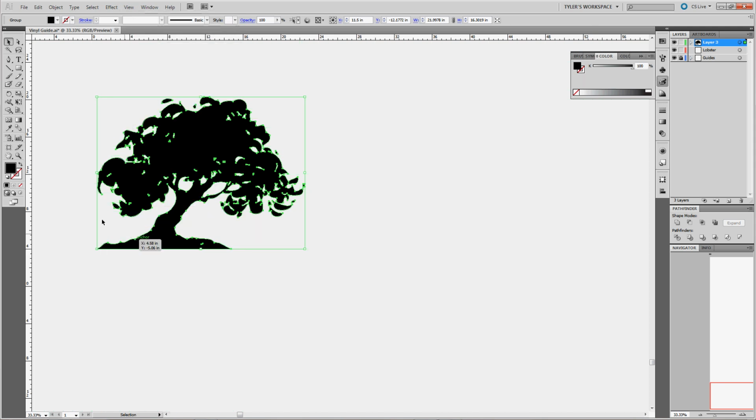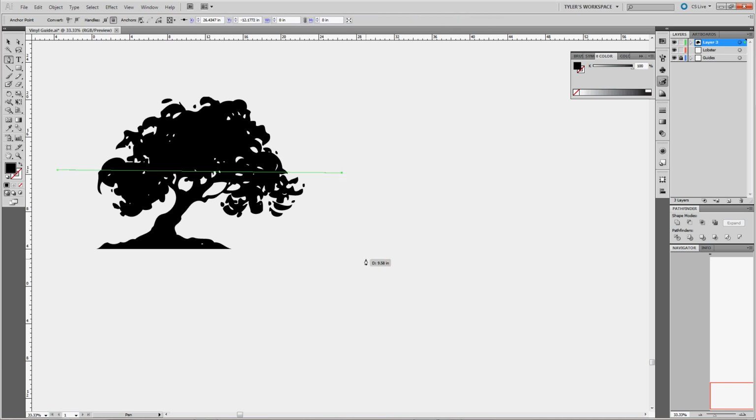Now we need to cut this image. First, we need to define where we want it to cut. Let's use a pen tool and draw our line. Let's click right there and click right there. That looks pretty good, except it's a little bit crooked. I'm going to press Ctrl Z to undo that last click. I'm going to press and hold the Shift key and click there. Okay, now we have a straight line.